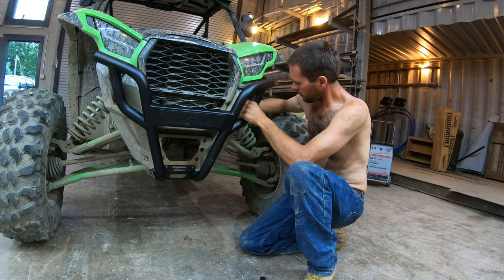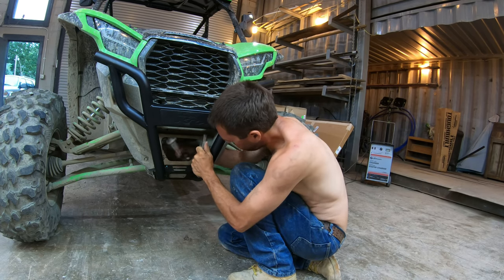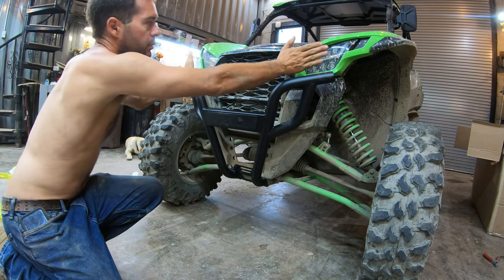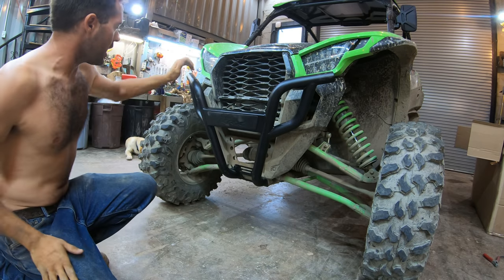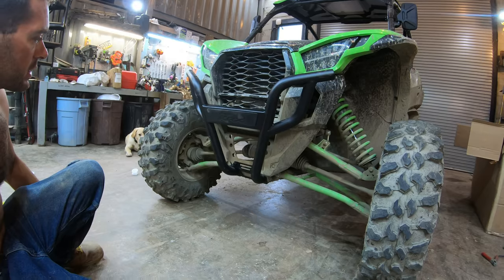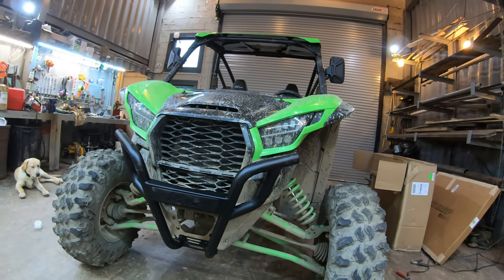Thank you. So that's on there. Actually, there's more to this coming. I got a tow hook coming for here and a brush guard for the headlights, but that's pretty solid. You could definitely push some stuff out of the way. I don't know about ramming stuff with it, but definitely glad that's on there.